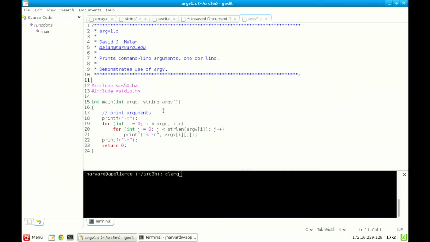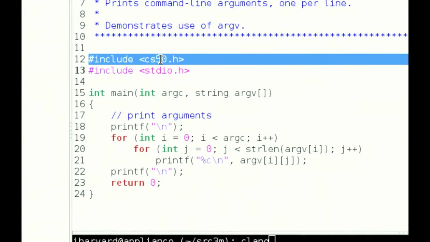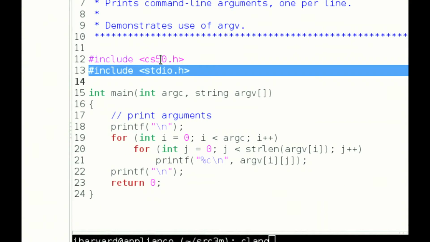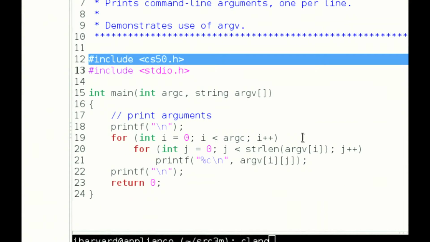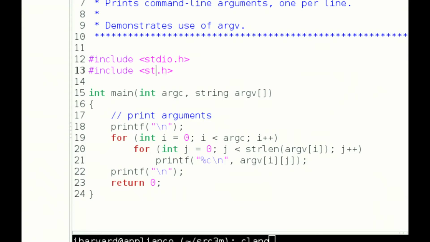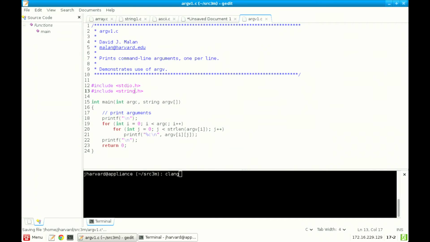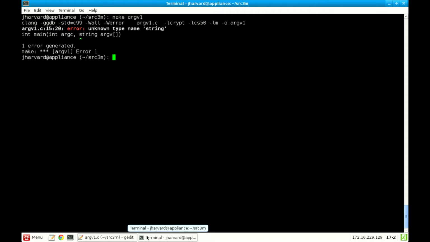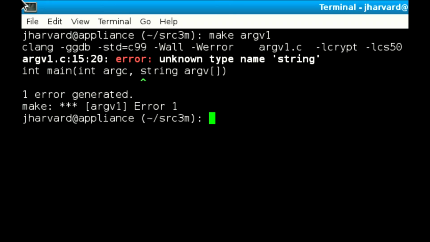But wait a minute. Usually I've screwed up because I forgot the CS50 library, but that's there. Usually I've screwed up because I've forgotten standard I/O. And frankly, I don't even need this. We're not using getString today. So what am I missing? So there's another library that now we need to use occasionally called string.h. And this is just yet another library that has more functions that aren't in standard I/O. So let's go back to my big terminal window. OK, now, damn it. I guess I was wrong. I was using the CS50 library.